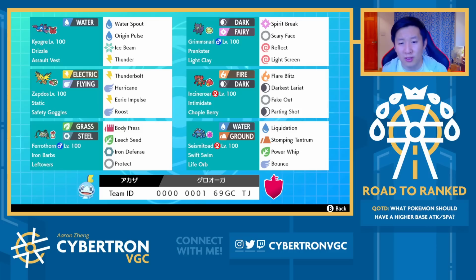Finally, you've got Chople Incineroar. The Chople is really helpful against Zacian and allows you to take a Sacred Sword or a Close Combat and then retaliate back with Flare Blitz. And then Iron Barbs, Leftovers, Body Press, Iron Defense Ferrothorn, which is a set that we've seen a fair amount of throughout all of Sword and Shield VGC. It's one that's maybe not as common these days, especially because it's kind of weak into Sacred Sword Zacian. But once again, it's one of those sets that can just hard win you games if your opponent does not have the right coverage for it.